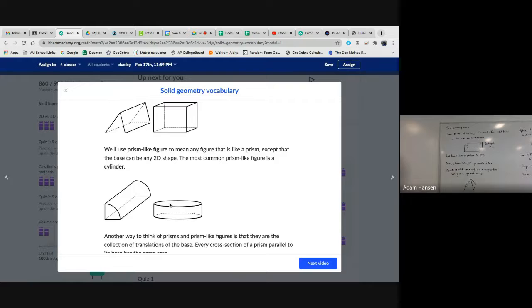Circles. It's a circular prism. The two bases on top and bottom are both circles. In other words, it's a cylinder, like a pop can or a soup can. A cylinder is a circular prism. One of the more common types of prisms, a cylinder or circular prism.